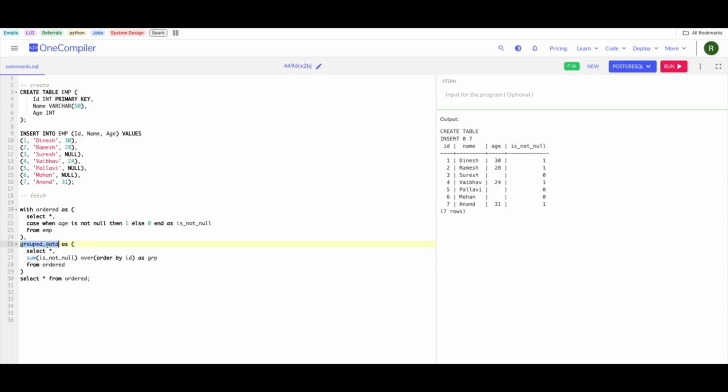Yes, and then we again look into the data to make sure everything is working fine. We have our group.